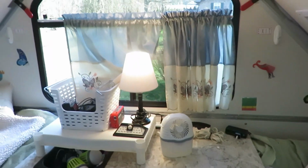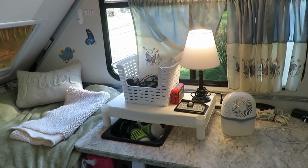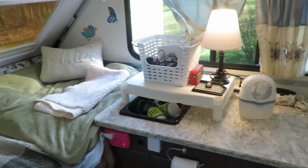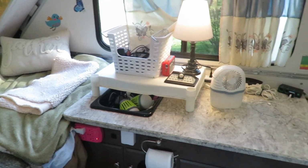So that's pretty much what we've got set up for our new camping year for 2020. If you've got any ideas on how you do your setup, we try to keep ours simple, and like I said, we don't have any cooking inside, so it kind of keeps it simple. We don't have any plumbing other than the sink, and we never use water in that.